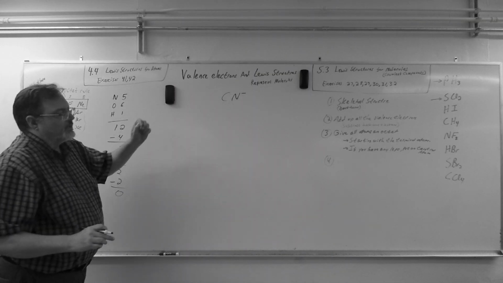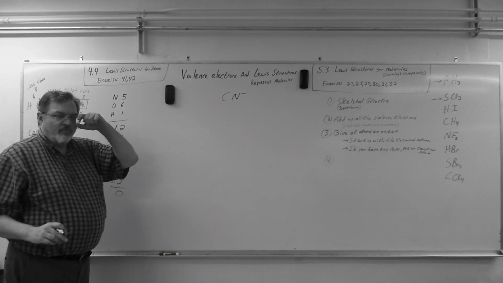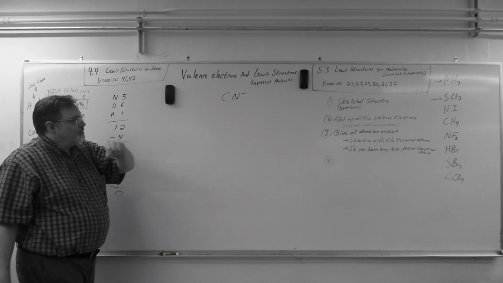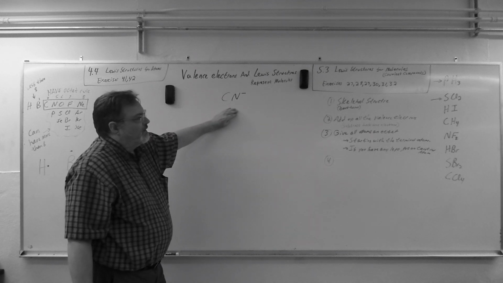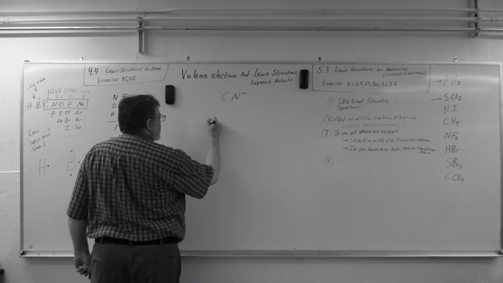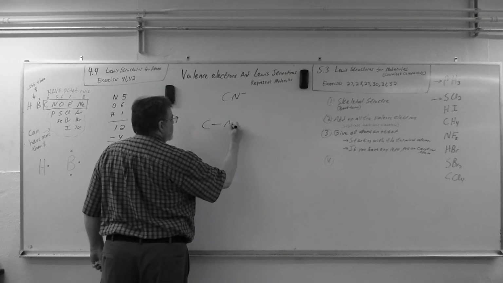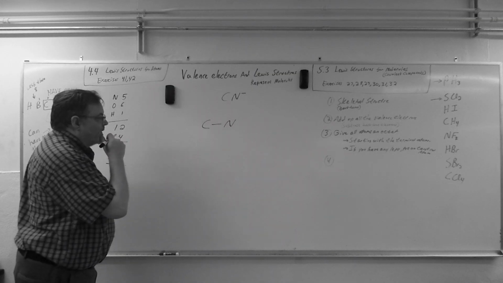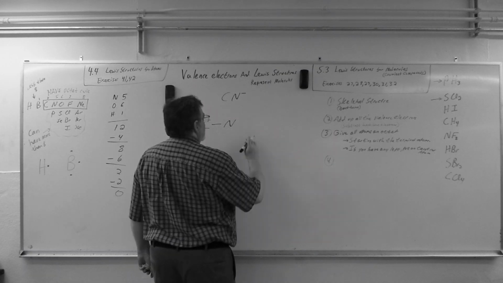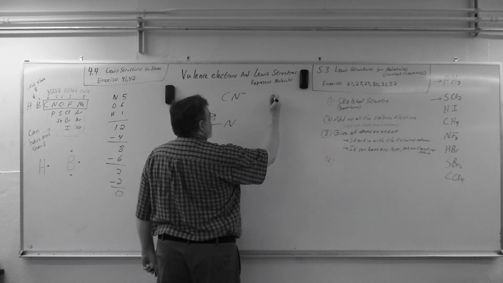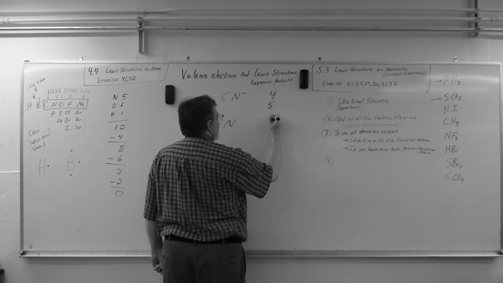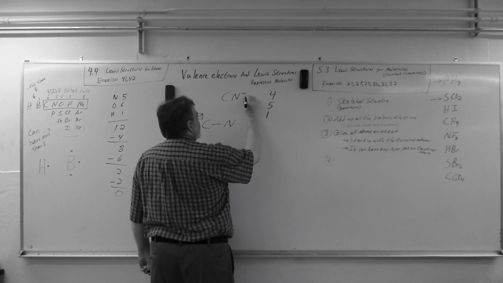These tend to get tricky, and I'll do more of these next time. We talk about formal charges and resonance and stuff. But if I said, okay, CN, follow the formal system, there's really not a central atom, they're both terminal atoms, really. But you would start with a backbone like that, but now when you add up the electrons, you have 1 extra electron. So carbon brings 4 valence electrons, nitrogen brings 5, and then you add 1 more for this.